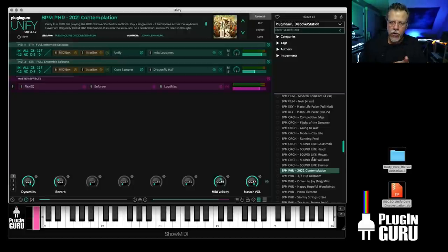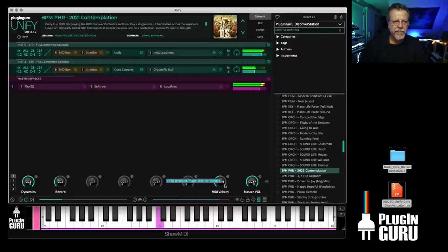These are one note, more for producers and people that are looking for putting a little orchestra vibe into a pop track or some sort of dance track. Right? One note. And it transposes everywhere.